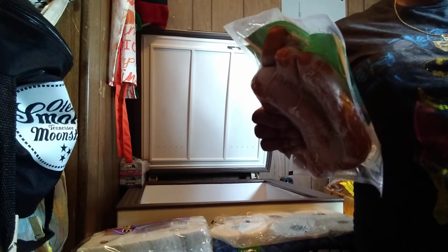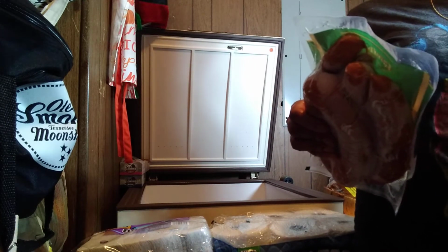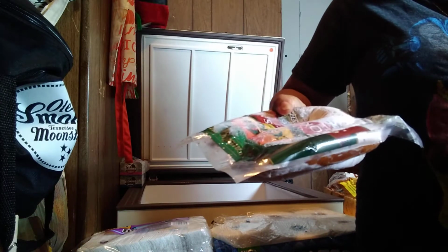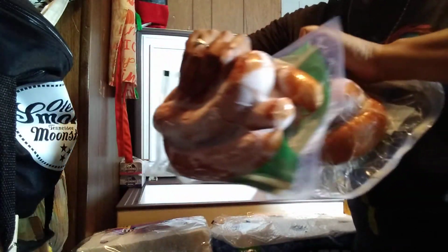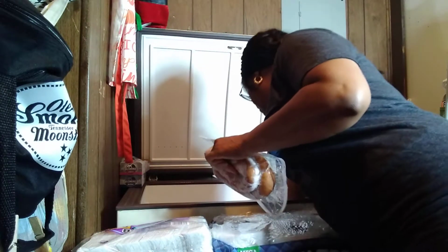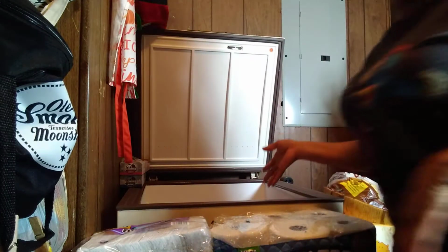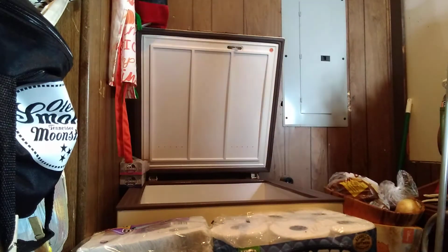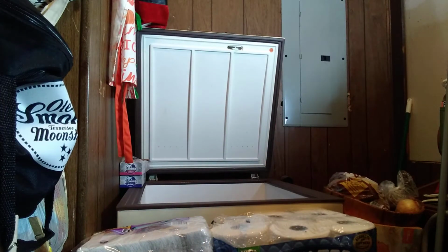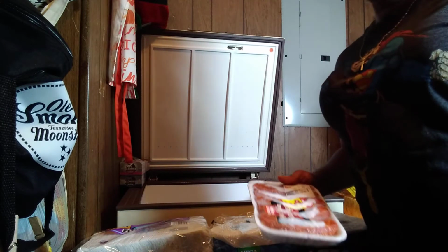Looks like 39 ounces, if I can read that right. Yeah, 39 ounces or 2.4 pounds of the Eckrich sausages. I picked these up when I can catch them on sale. So I have these. I like them for my seafood boils. I like them just to actually put on the grill and just have it on a bun. Truly, I'd like it like that, like on a hot dog bun with ketchup and mustard. I like it in fried potatoes. I like it in cabbage, so it will not be wasted.